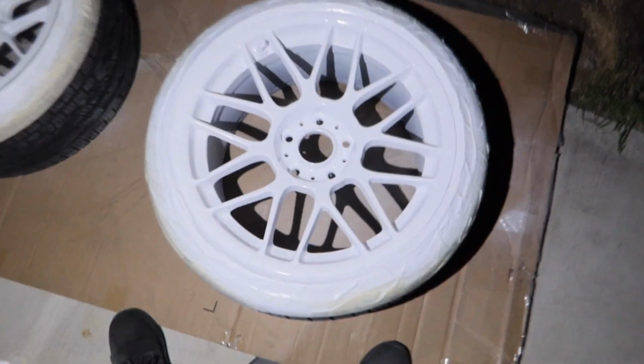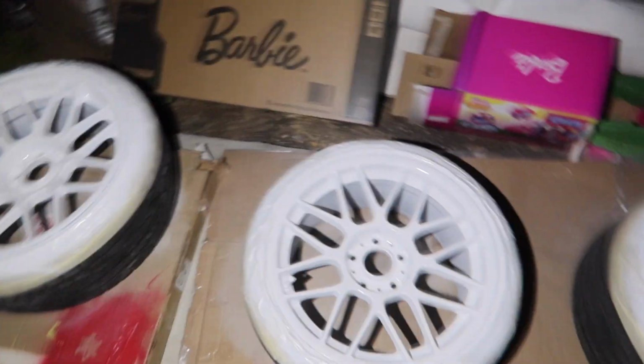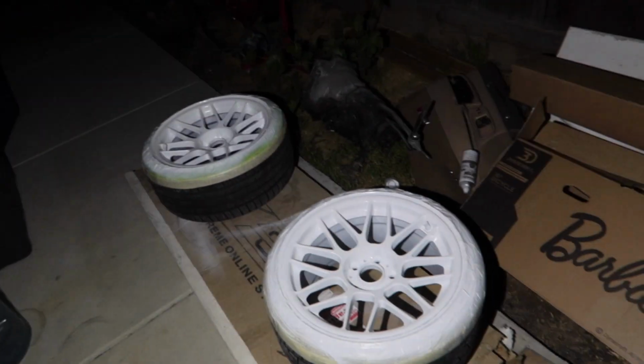Alright guys, I know it's dark outside, you can't really tell, but the wheels came out really good. They're all painted up. I'm gonna let it dry for a little bit and then shoot some clear coat over it, just so it could give it a little bit more protection.